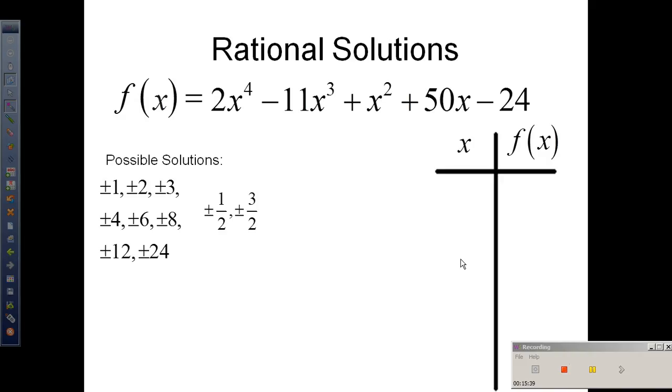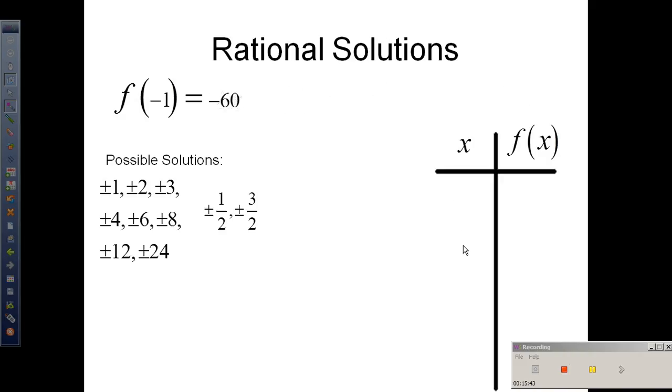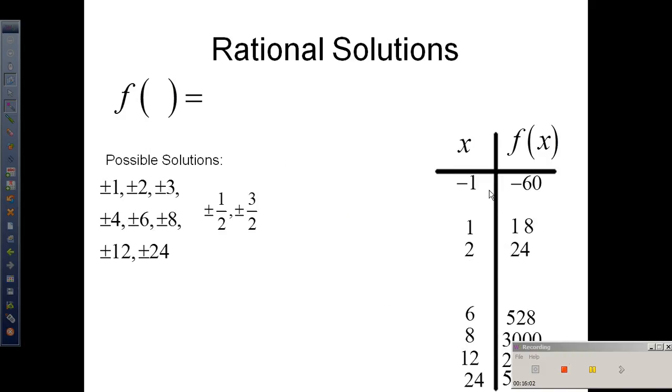So if I plug in -1, I get -60. Plug in -2, I got 0, which means -2 is one of my solutions, or one of my zeros. Because our goal is which ones make equal to -2. Now, why did I stop plugging in negatives? Because we already said there was one negative real, right? On the last screen, you said there was one negative real. Once I find that one, I don't even have to look anymore at the negative number.